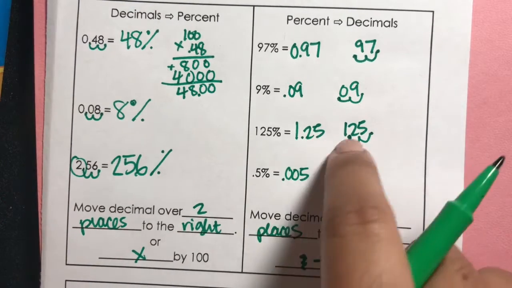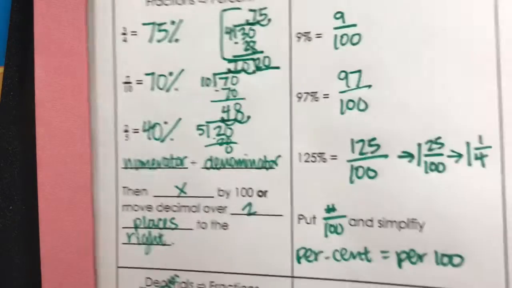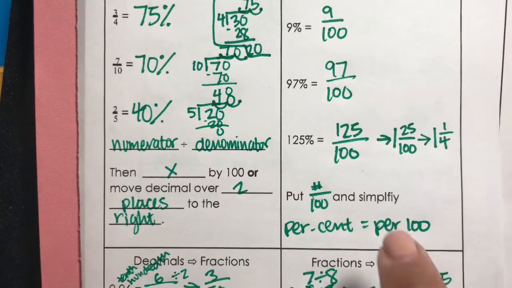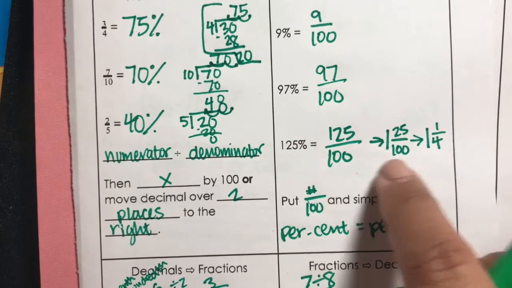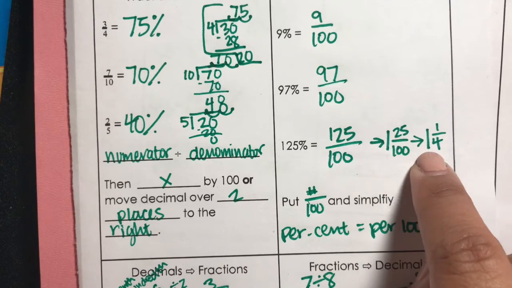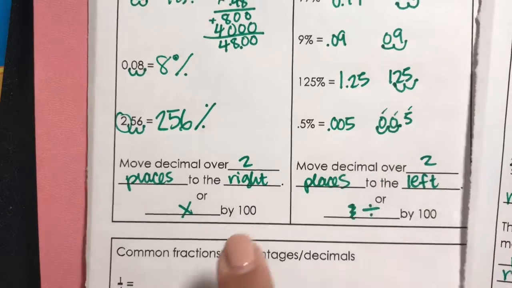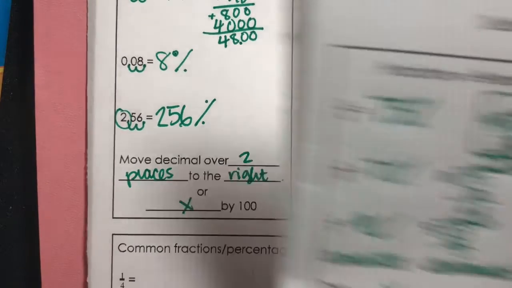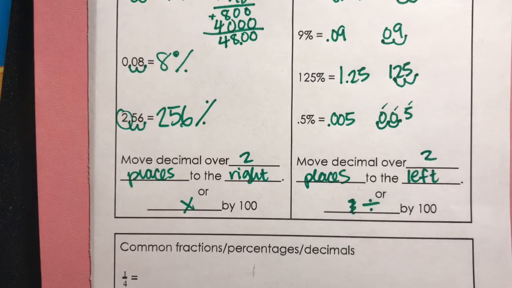If you remember, I had 2 separate pieces of paper. On our other piece of paper, on the other side, you should just be able to flip yours over. When we had 125%, we had 125 over 100, and it was 1 and 25 hundredths, or 1 and 1/4. So here you go. We have 1 and 25 hundredths. Same thing. Fractions, decimals, and percentages, all related to each other.